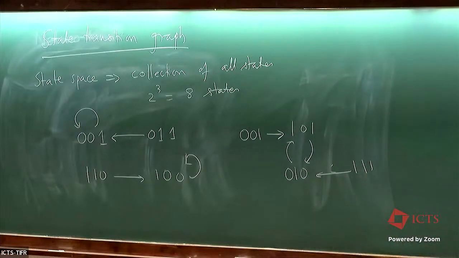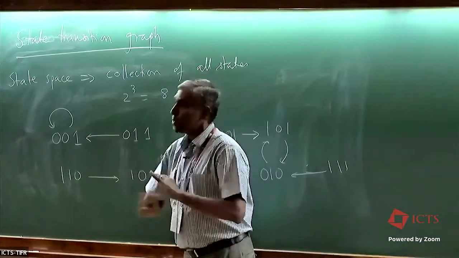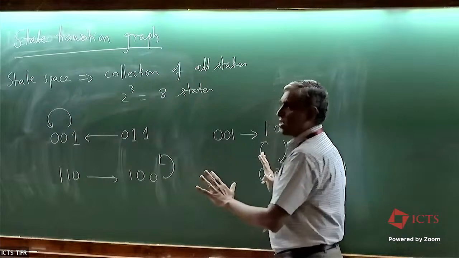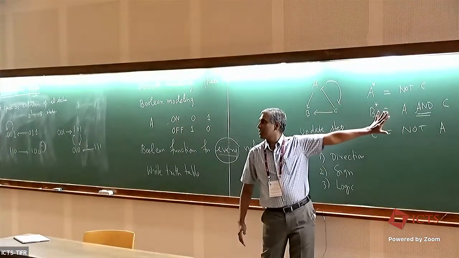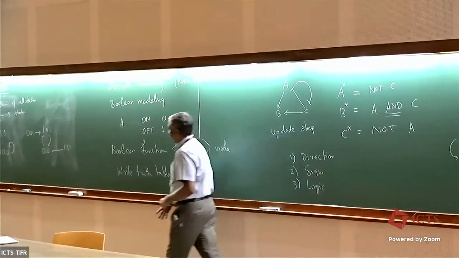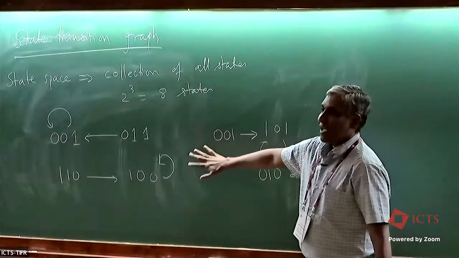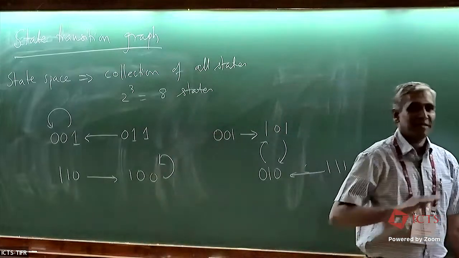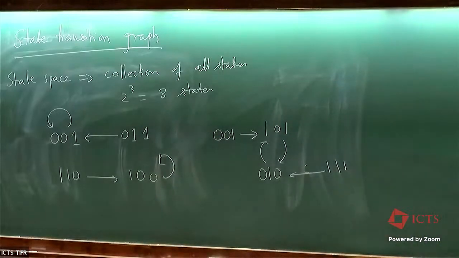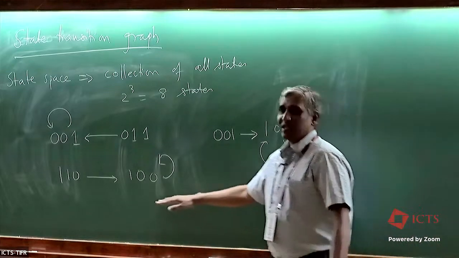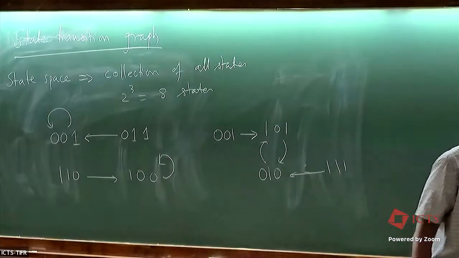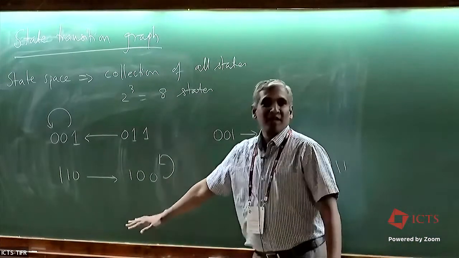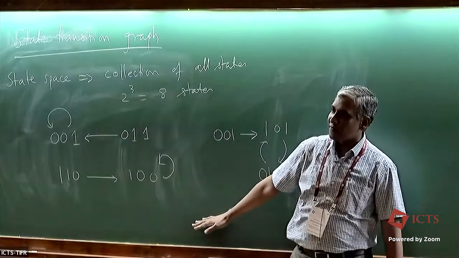So when I say the entire Boolean dynamics is captured in the state transition graph, it is completely captured. Once I have this, the entire dynamics of my original network, including the logic associated with it, everything is captured in one graph. All the properties, dynamics, perturbations, everything can be done using this state transition graph. All perturbations of the network that I do are subsets of this entire state transition graph.